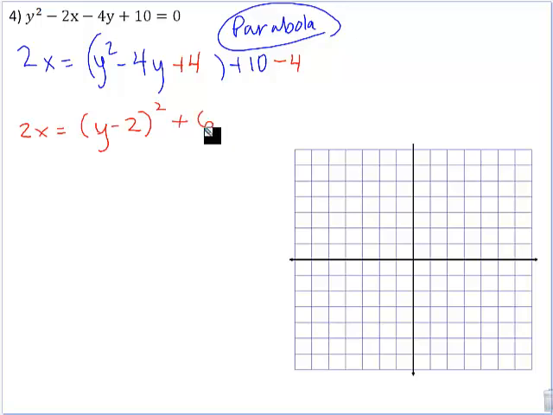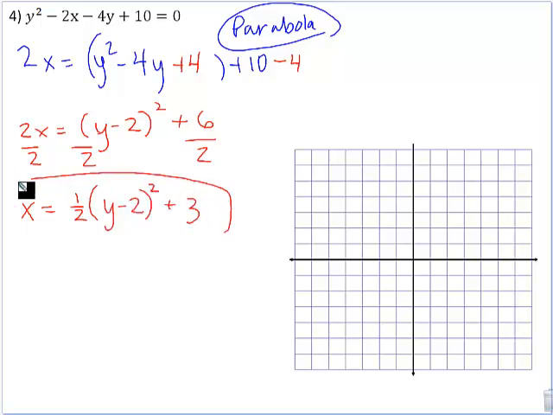Is this quite standard though? No, that doesn't look right. You divide it all by 2 because it's a 2x. So you get 1/2 times y... Okay, so x is equal to 1/2 times y minus 2 squared plus 3. That 1/2. We divided by 2, which is the same as multiplying by a half. In our standard form for a parabola, we do not have anything in the denominator. We'd want to write it just as a number out in front.